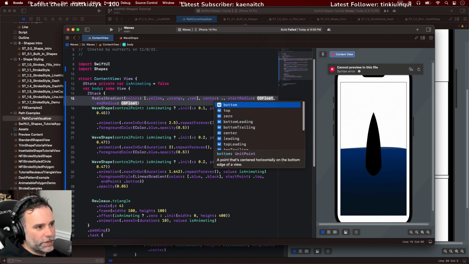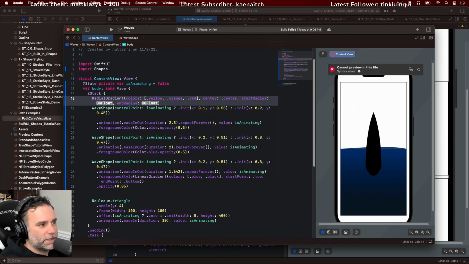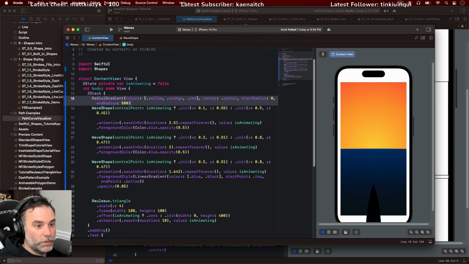The center is going to be center. Wait, how does a sunset look? Start radius 0. I don't know. Let's do 500. Should we do ignore safe area? Ooh, that's not too bad.